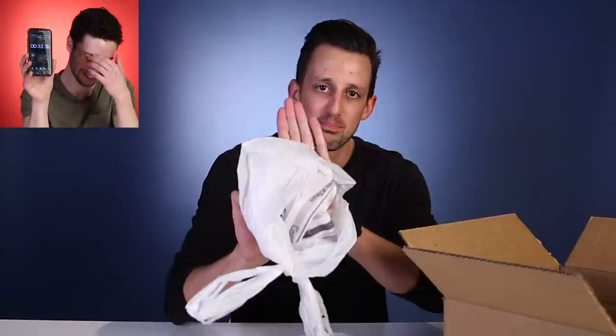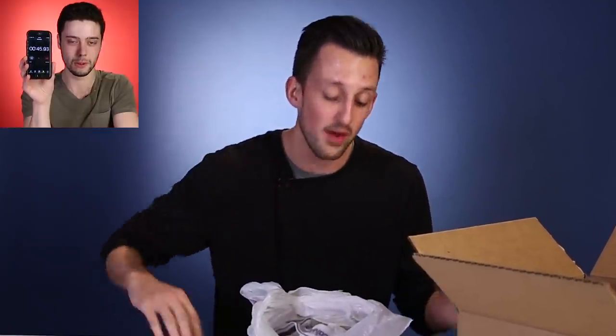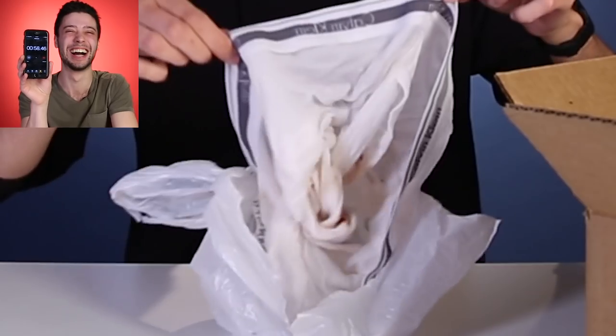It is an alarmingly damp pair of Calvin Klein underwear. It does appear to be soiled, which I did request. I did ask for that. So it's really nice to see when whoever you purchase the underwear from delivers on their promise that they will be soiled, they will be damp. I honestly don't even know if this is actually, I'm almost like out of unboxing.